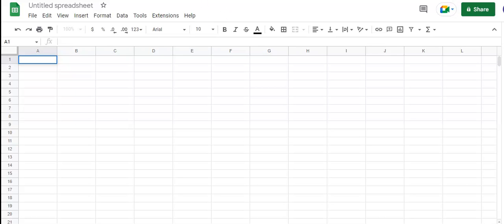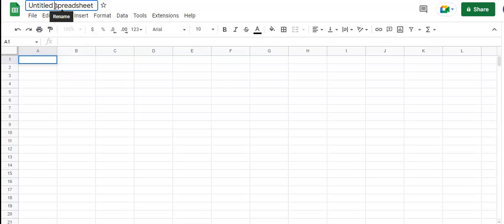Google Sheets is a free spreadsheet account. So here on your screen is an example of a Google Sheets spreadsheet. As you can see, it looks very similar to a Microsoft Excel spreadsheet. Very similar. So I'm just going to show you a couple functions or a couple things with it today, and then we'll go into more in depth in future videos. But I just want to give an introduction here.